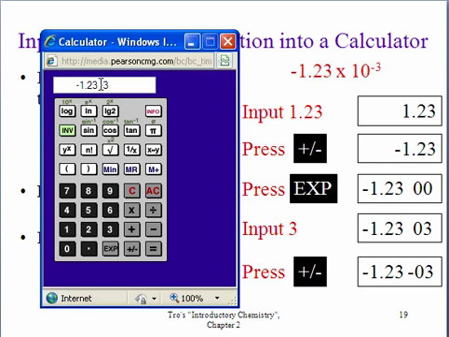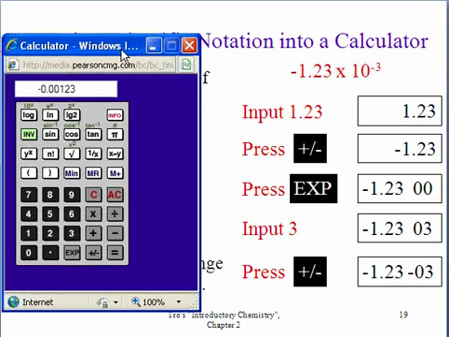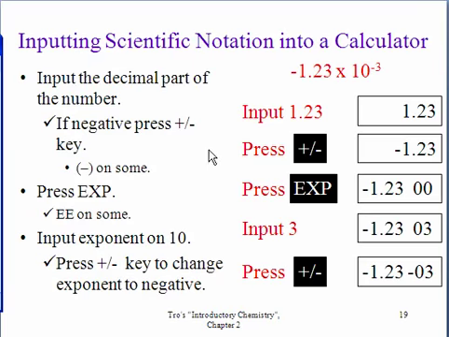Now this calculator here doesn't show that this is actually an exponent or a power of 10, but you can check on your calculator to make sure you've done it correctly by hitting the equal sign, and when you do, it will put it into standard notation, and this is what you should end up with. So you want to practice putting your scientific notation into the calculator correctly. We will definitely need this in later chapters. You need to be able to practice this.